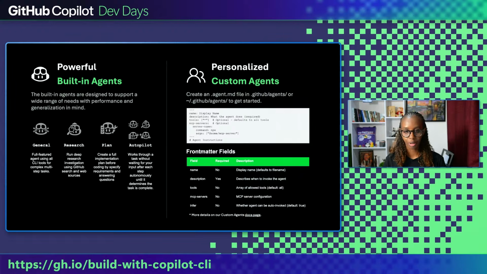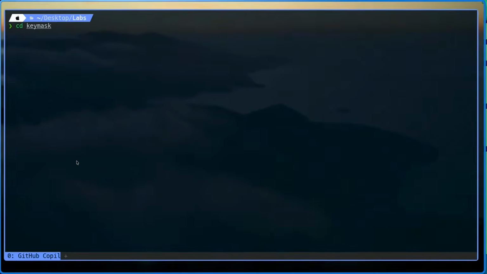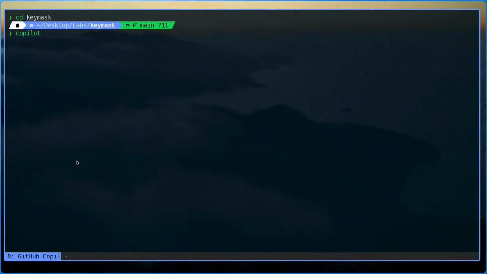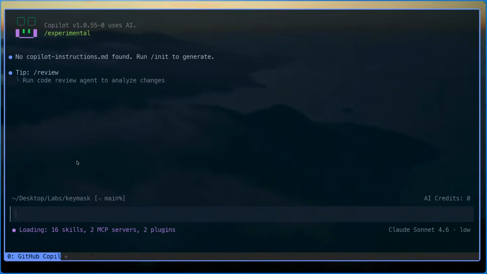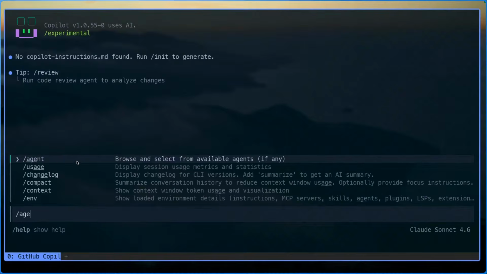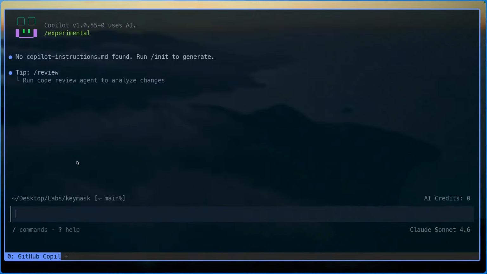Back on our terminal here, I'm going to get into our previous project, KeyMask, and then launch the Copilot CLI. The first thing I'm going to do is run the /agent command. You'll see that I don't have any custom agents built.